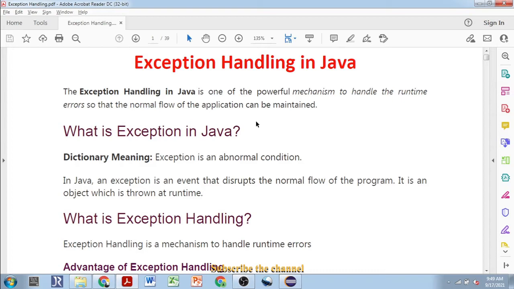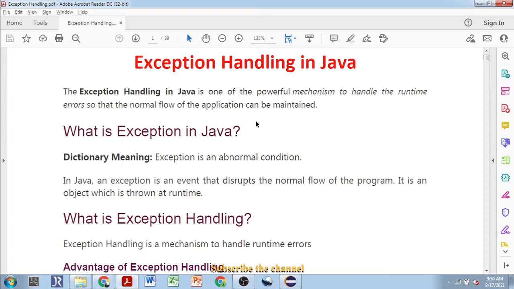Now it generates upon a certain condition. Suppose you are going to run a big program, and while running it, your computer's memory has been exhausted. You don't have much free space. What will happen? An exception will be generated, and that exception will stop the normal flow of your Java program. But you don't want that, right? We want to somehow manage the situation and manage the memory. So that comes to the picture of exception handling.